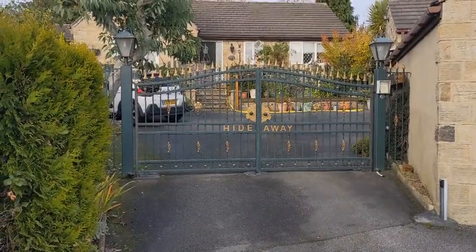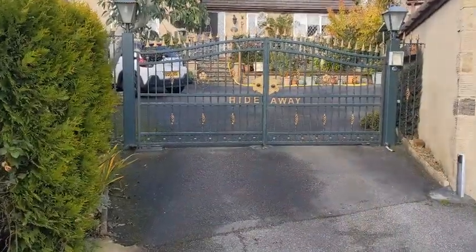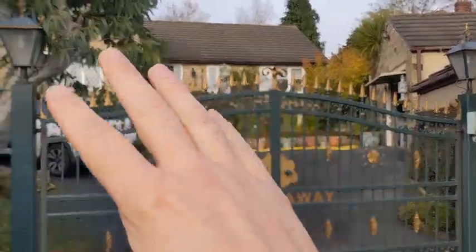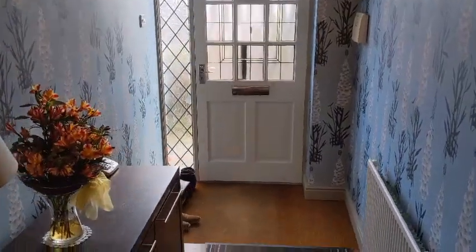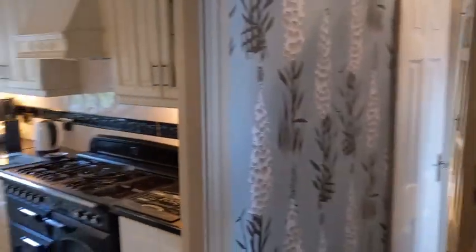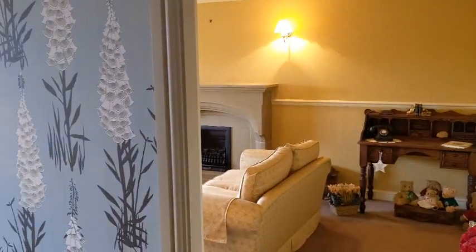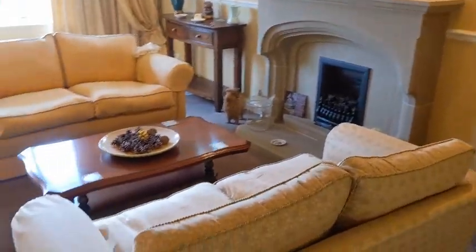And here we are at the gates. Beautiful wrought iron gates there. And then looking back down where I was just stood, just down there. And you can see the detached garage just here and the property there. The front door comes out onto this lovely big entrance hall. Central heated radiator straight away. From here we've got access down to all the bedrooms and the bathroom. Straight ahead into the kitchen — real handy with your shopping, straight through the front door and into the kitchen. And then hang a left here into this massive living room. Real big reception room, this one.